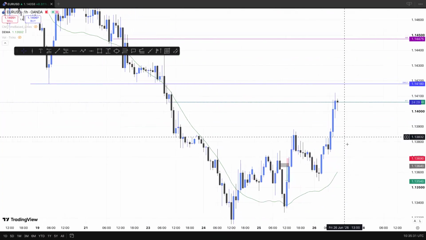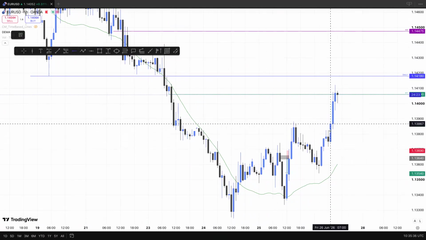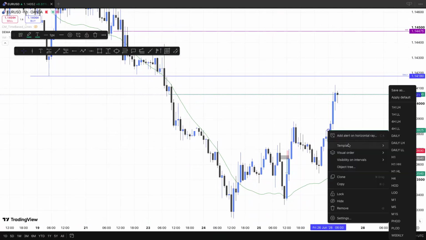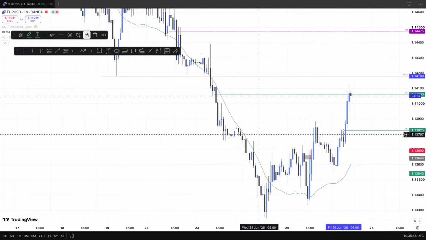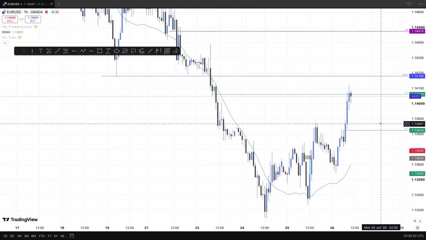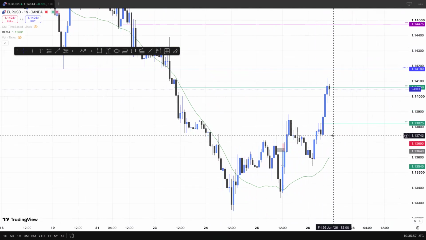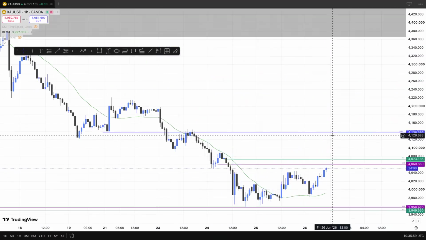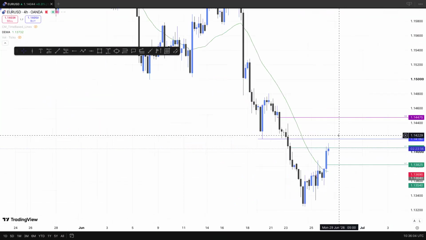Okay, so with the demand, I have probable demands on the 1 hour time frame. We have this demand right here. And also one thing on the 1 hour time frame, price is currently bullish. So we invalidated this lower high right here. We closed above this and price is now bullish. So this demand will be very important in this bullish movement because when we are bullish, we'll be looking for buy side liquidities.